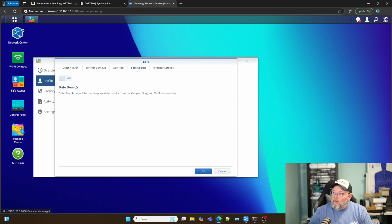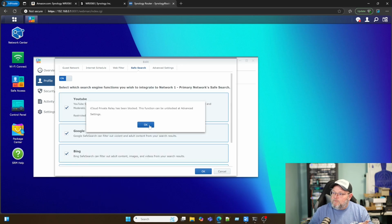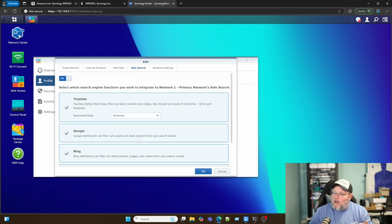and you can further personalize a detailed time table for that. We can enable safe search for the browsers and for YouTube, or for the search engines.